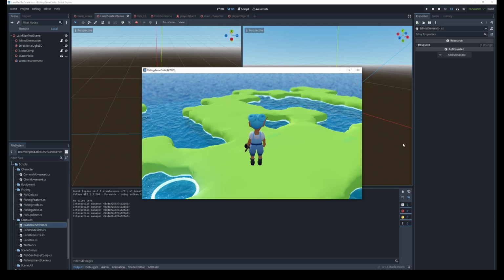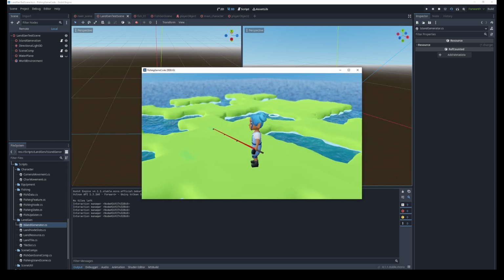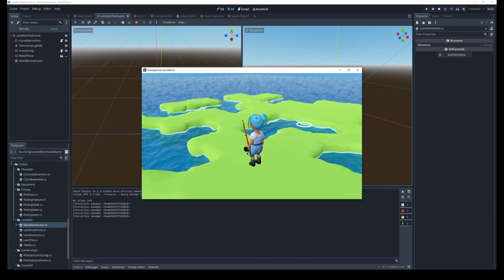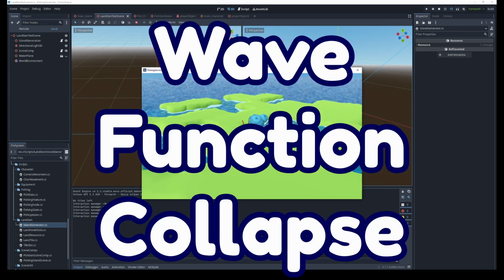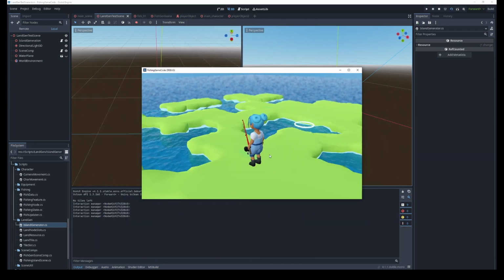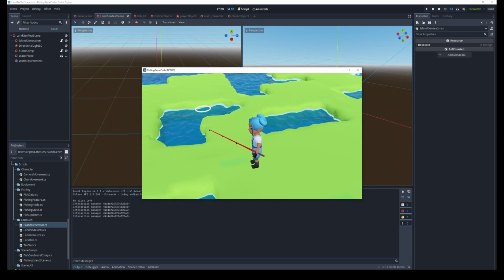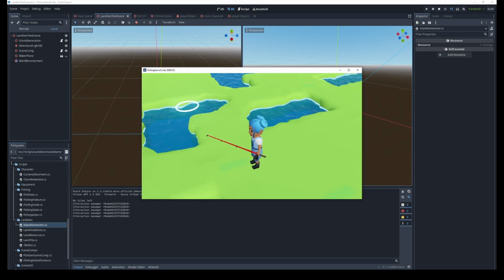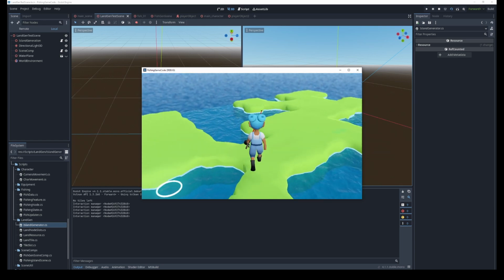So before we get into the bulk of the tutorial, as I mentioned in the dev vlog where I talked about doing this work, I had not done procedural land generation before, but I was aware of an algorithm called wave function collapse that's been used for things like this. I've watched a few videos about it before, and so I used that as my starting point. I didn't really look at other options, but I'm sure there are some. With programming, there's always a lot of ways to solve the same problems. So this may not be the right solution for you, but it was the right one for me.